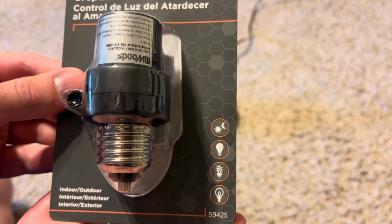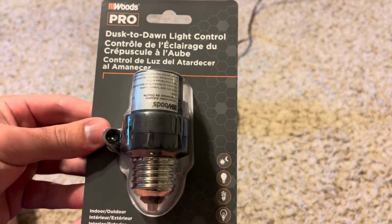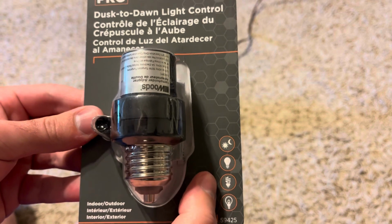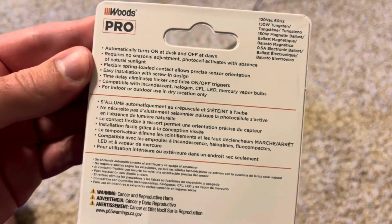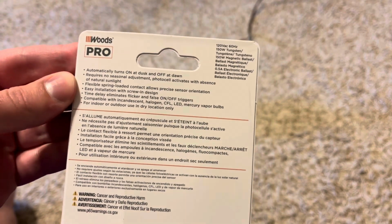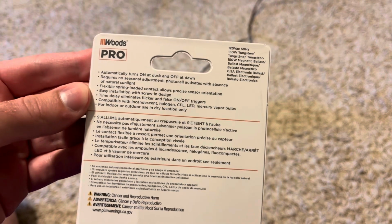Of course, this adapter, as you can see, is compatible with all bulbs instead of one, because the other adapter was only compatible with incandescents. Of course, indoor outdoor rated. So you could use incandescent, CFL, halogen, and LED, which it also talks about on the back. If you want to pause and read that, you can. It says it can handle up to a 150-watt halogen bulb. That's actually pretty good, if you ask me, because the other one was only 60-watt max for candelabra bulbs.